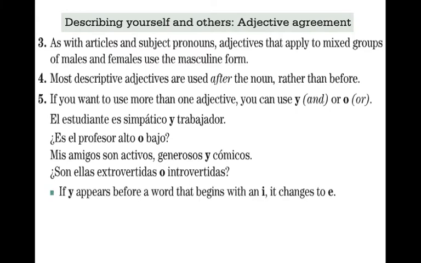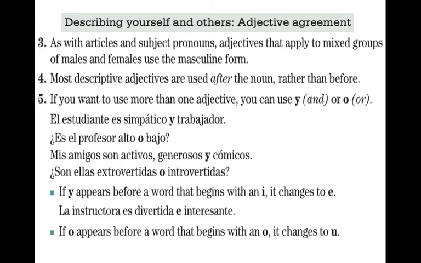Now look what happens if y, and, appears before a word that begins with the letter I, which is also the sound E in Spanish. The y changes to e. Let's look at an ejemplo. Repitan. La instructora es divertida e interesante. The teacher is fun and interesting. So it's difficult to hear the sound interesante if you use the y, which is the normal way to say and. So just for sound, the y, and, is changed to e.